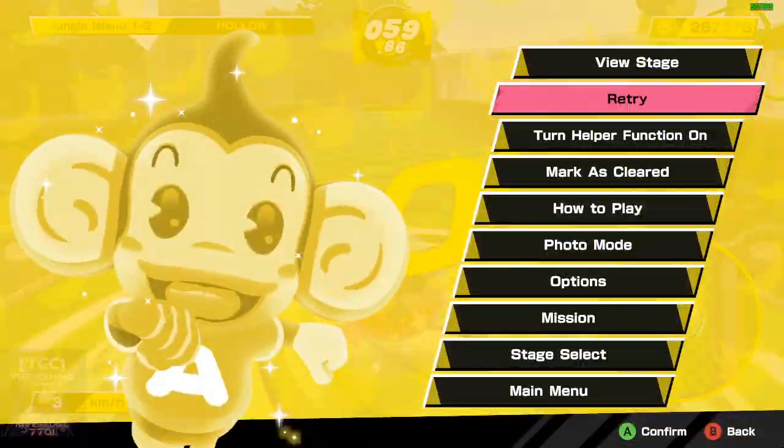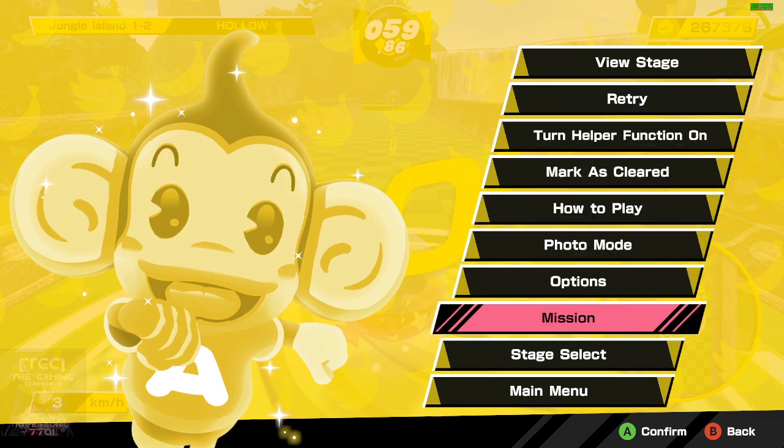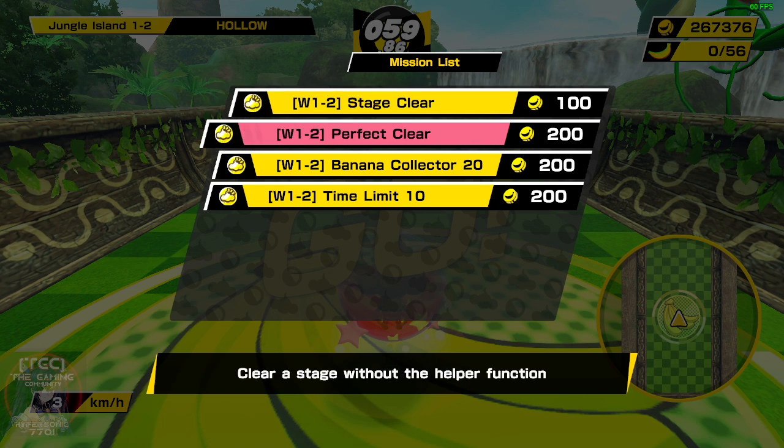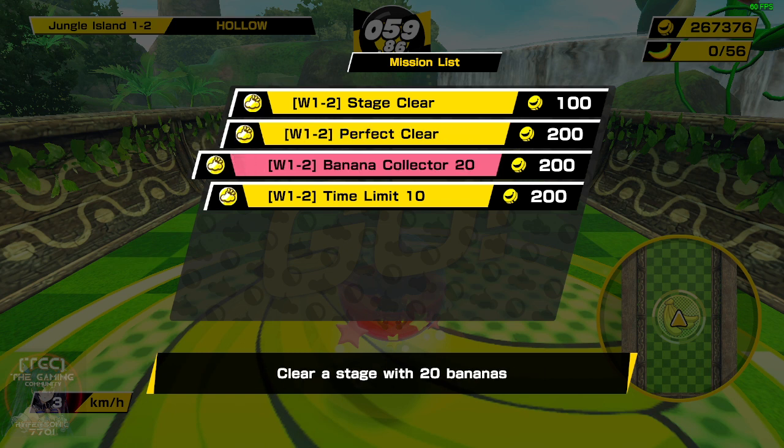So let's assess a few other things. Each stage has missions in story mode, and you'll eventually want to try to get through all of these if you want to get all the achievements eventually. So let's just take a look at them real quick. One is for just clearing the level. One is for clearing the level without the helper function, which I'll activate on this level just to demonstrate. Clear stage with a set number of bananas. It's usually not going to be all of them, but it'll be enough so that sometimes it's challenging.